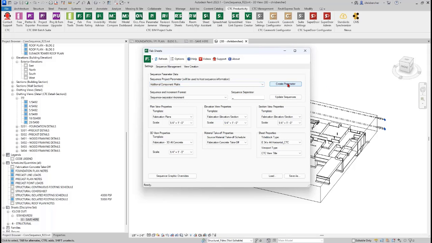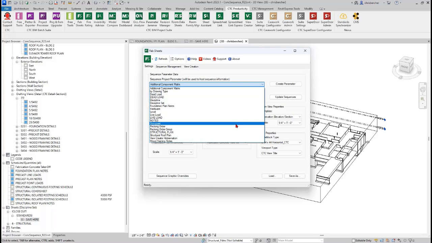The big piece on this page, once I've set up everything, is just which parameter do I want to use. You can use your own parameter for this process. So if you've created your own shared parameter for tracking and reporting on the sequenced information, the sequence number, you can use that.